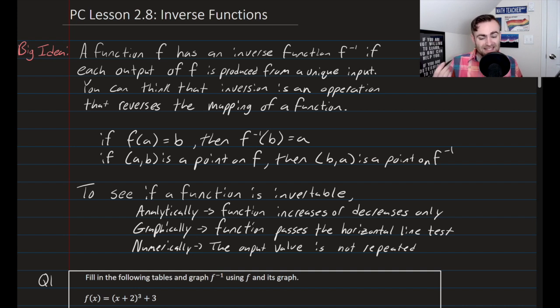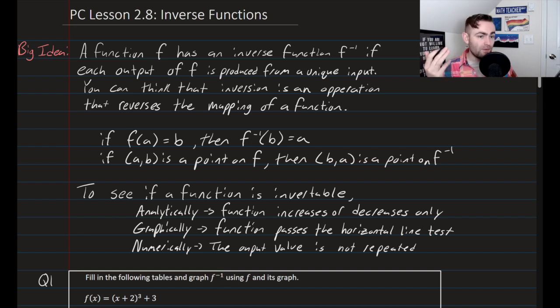So what this does is it's an inversion operation. It switches the mapping of the function, aka it switches what is an input and an output. An inverse would take f of a equaling b, and it would become f inverse of b equals a. So it's what do we need to do to the output to get the input that produced it. It's undoing everything that the function itself does. It takes a point (a, b) and makes it (b, a), switching those inputs and outputs.